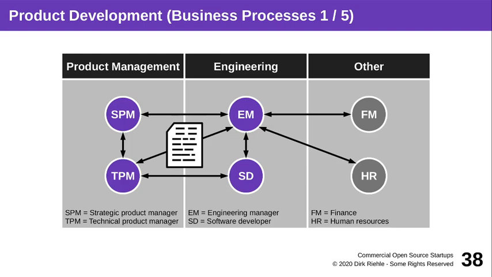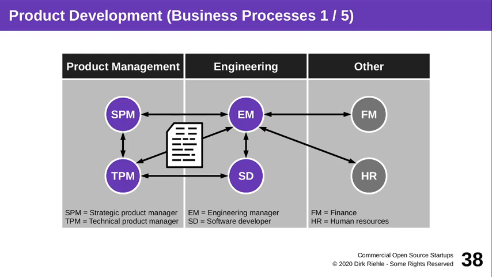So product development, again, is an interaction of product management with engineering and support by finance and HR. Product managers are structured in a larger situation, if there's more than one product manager, into strategic product manager who defined or is responsible for meeting the market opportunity, and who delegates or coordinates to technical product managers who are responsible for the detailed specification or requirements. There is not a lot of line reporting in product management here, really.